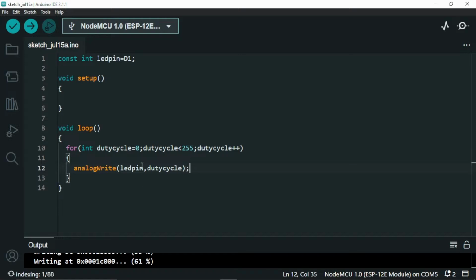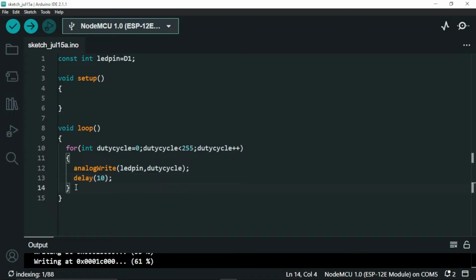This function uses pulse width modulation to vary the brightness of the LED by rapidly turning it on and off at different duty cycles. Now I am going to add a delay of 10 milliseconds, just 10, using the delay function to slow down the change in brightness and make it visible to our eye.